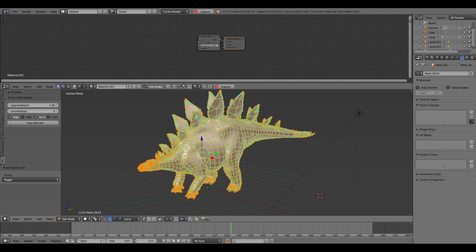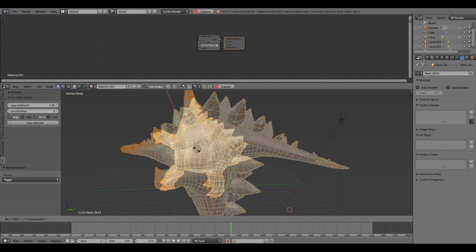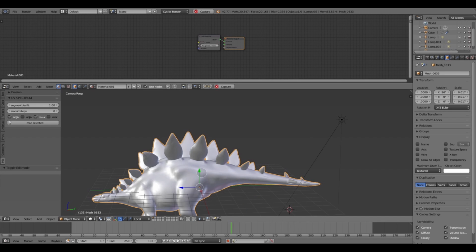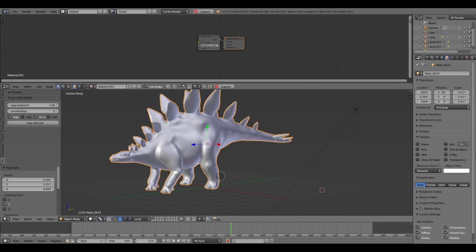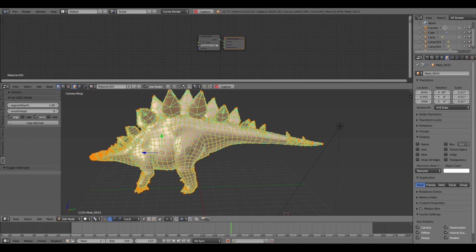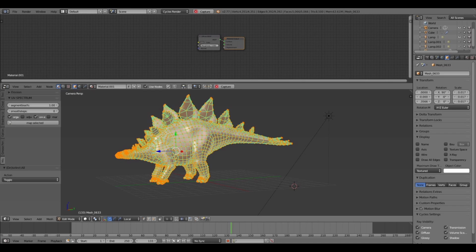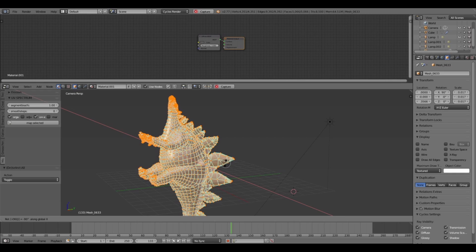For example, if the y-axis is looking upwards, like in that case, where you see the green arrow is facing upward, then I simply have to enter edit mode, select all by hitting A on the keyboard, and rotate everything 90 degrees around the x-axis, meaning I hit R x minus 90 on the keyboard and hit enter.